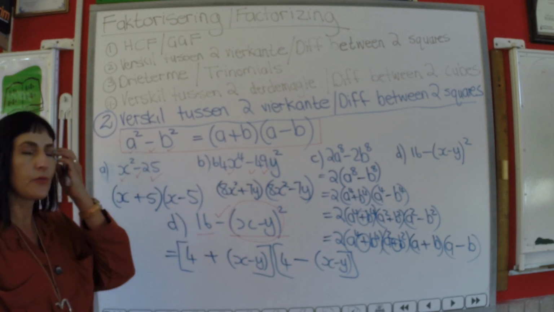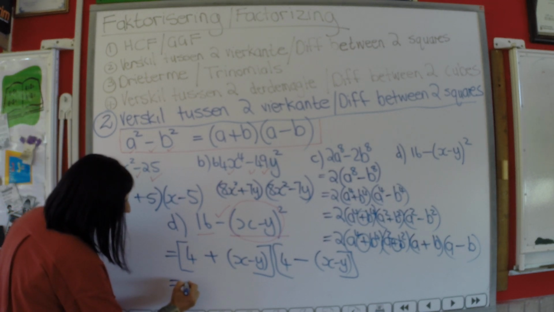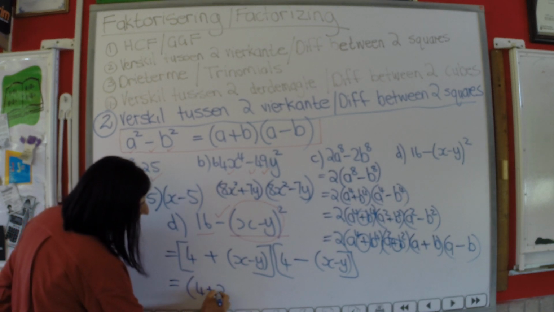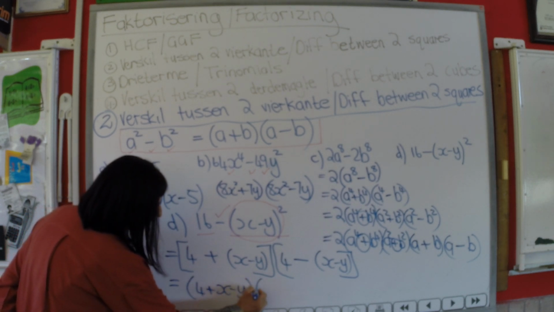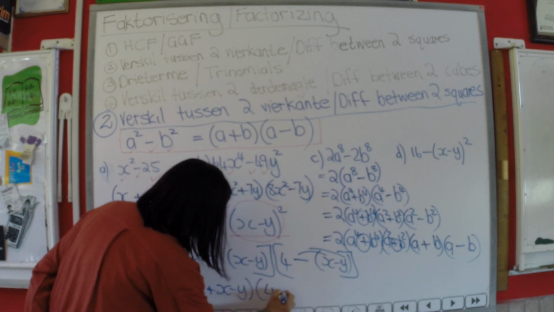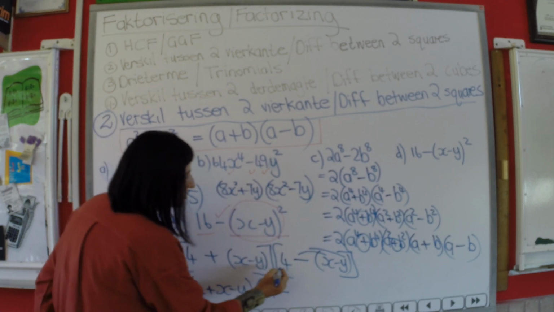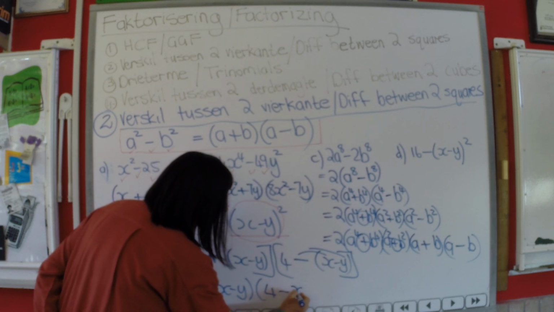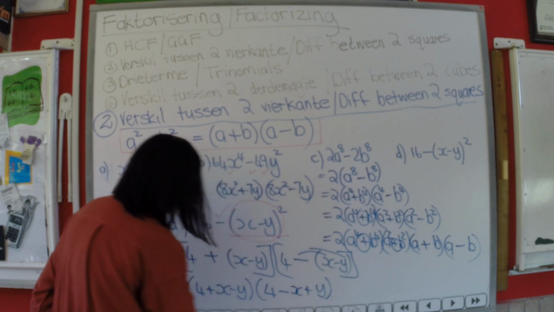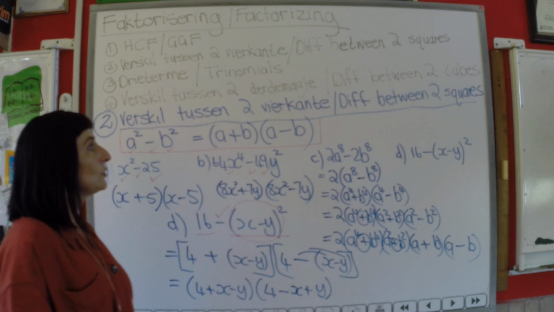Let's remove the inner brackets to simplify. Kom ons gaan en ons verwyder ons binnekantste hakies. Hier gaan dit nie 'n verskil maak nie, want daar's 'n plus voor. But in this case, there's a minus that must be multiplied into the bracket. It's like a minus 1, soos jy vir in die vorige lesse vir julle gewys het. So dis minus 1 mal x is minus x, minus 1 mal minus y is plus y. And now only onthou. Dit is die verskil tussen 2 vierkante.